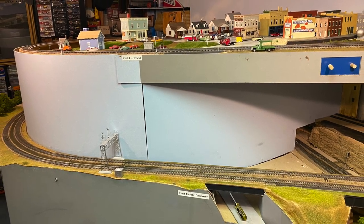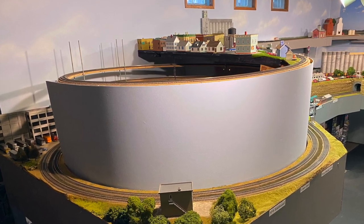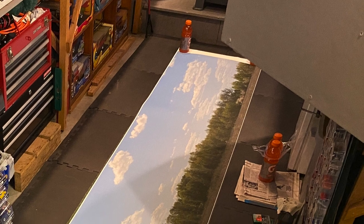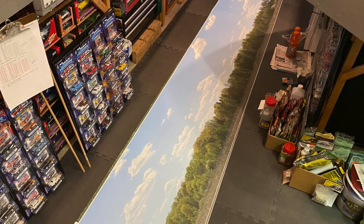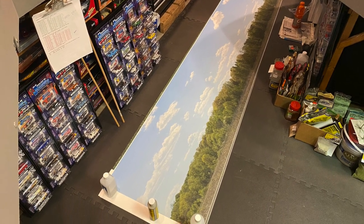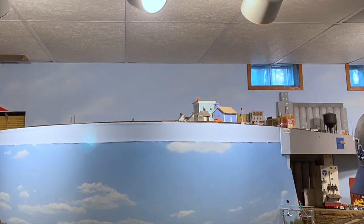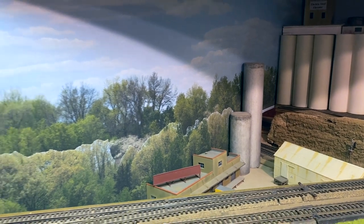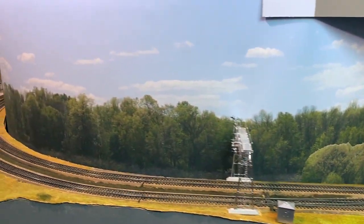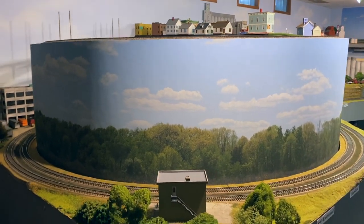The elephant in the room — the good old helix. Friends don't let friends build helixes. We didn't have much of a choice to get to the second deck, and we didn't have any friends telling us otherwise, so we ended up printing out this background to help wrap around the helix. It's 24 inches high and about 15 feet in length. This shot was taken here locally in the Twin Cities — just a tree line with a swamp. We're trying to wrap the helix with the background to give it a better look, and we were pleased with how it turned out. It was better than the big blue wall.